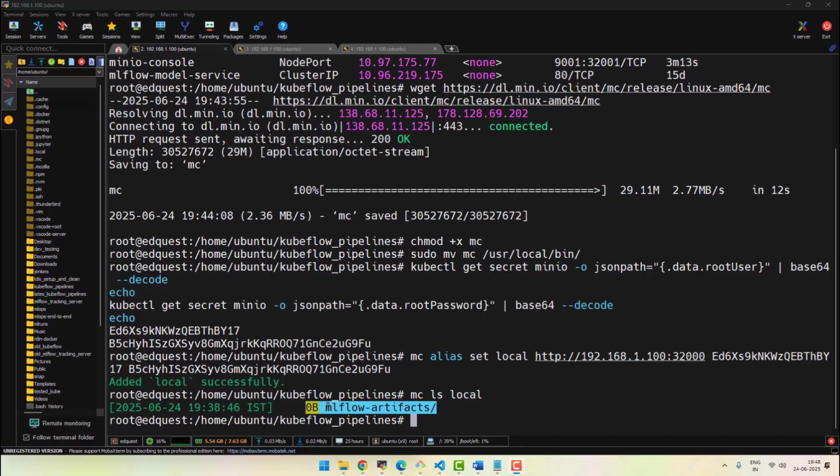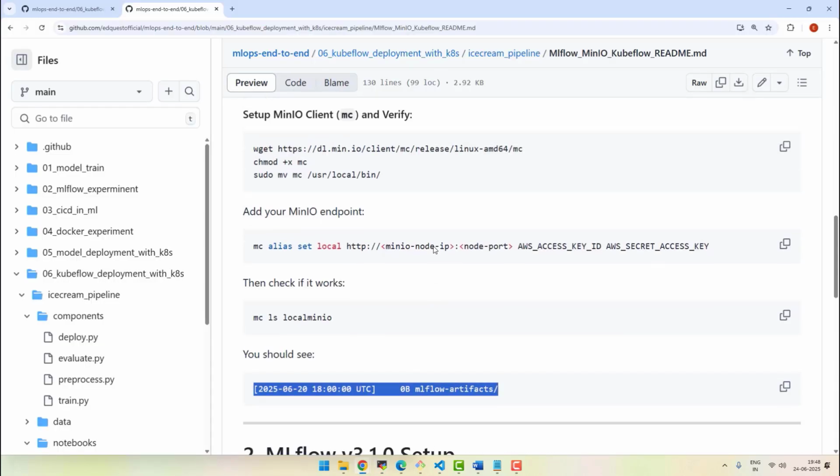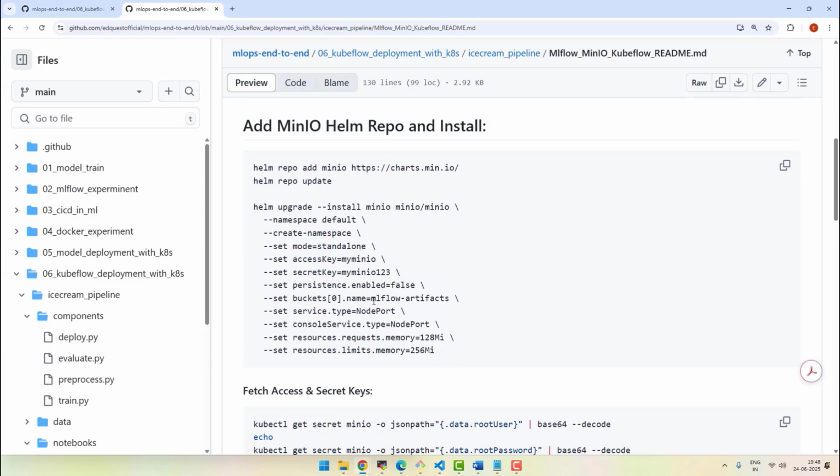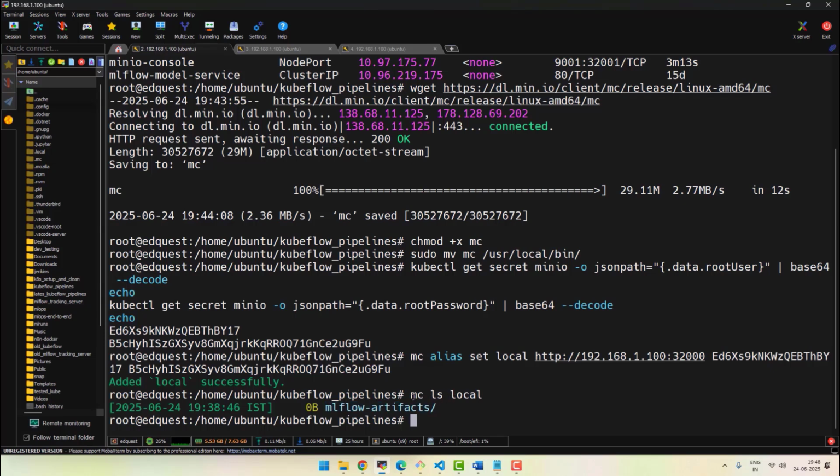And now the question is, what is the meaning of this mlflow-artifact/? This is the directory, or you can say the object storage path, and in technical terms we call it a bucket. This is the same name which we passed in our earlier step, in our set bucket parameter dot name, which is mlflow-artifact. It will always be the same, whatever value you provide here, it will be similar to this command's output which we ran in our last step.